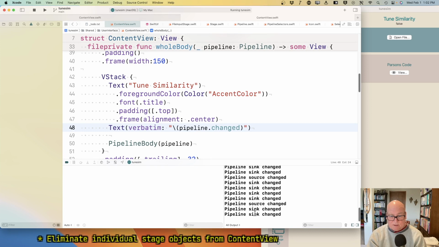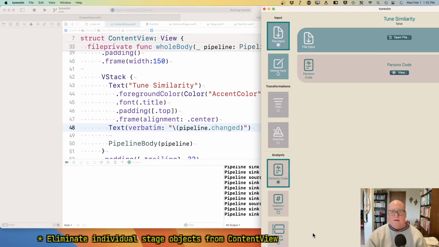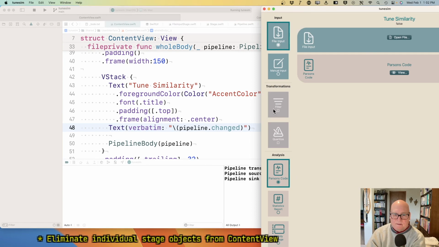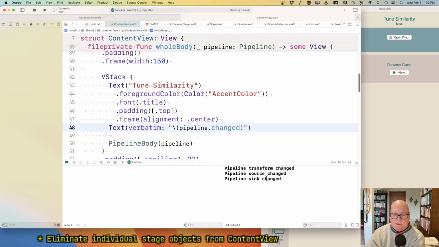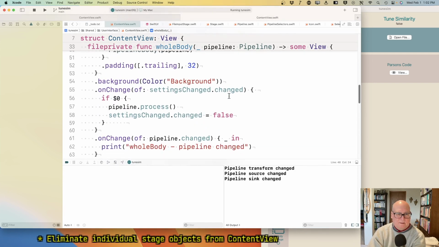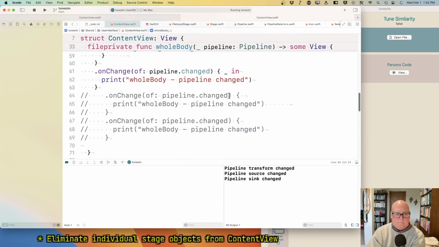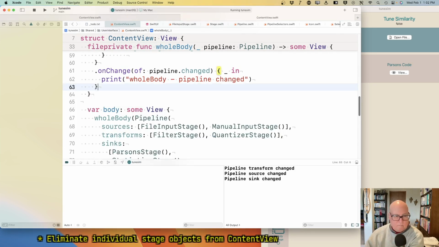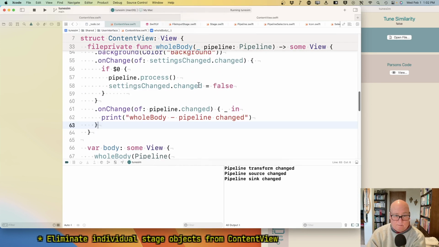Why sinks and sources? Like, why is a source changing? That confuses me. But filter. Okay, let's clear this. Filter, transform, source and sync. But we got a problem here, right?